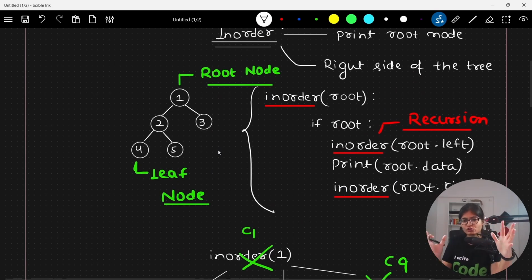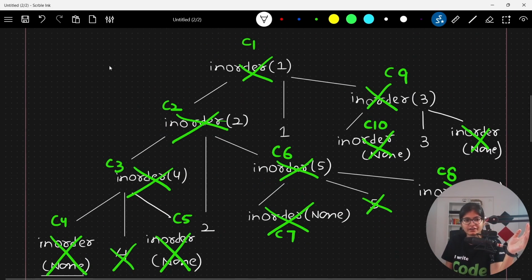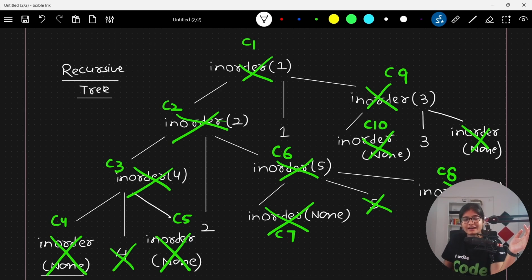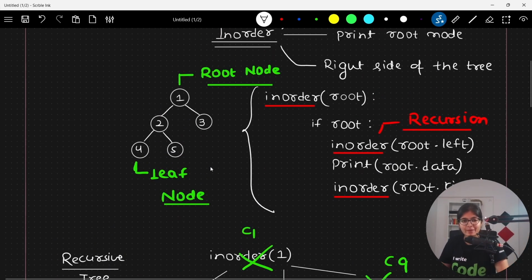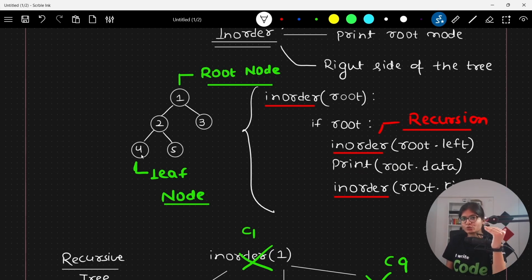If you do not create this kind of recursive tree, which I usually create whenever there is recursion, just to show you in depth how things are happening internally, it is hard to see. Here the function call will go back to the left until the value of the node reaches none. So it will go and say 4. After that, it will say 2, the parent node, then 5, then 1, then 3. This is what is happening in case of inorder, by seeing the 3 statements that we have.